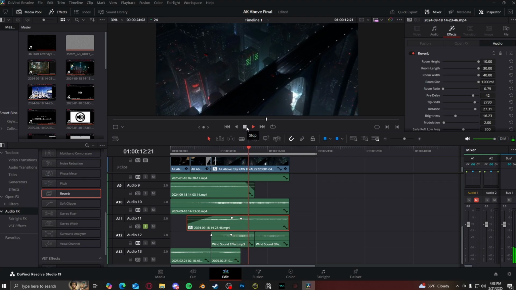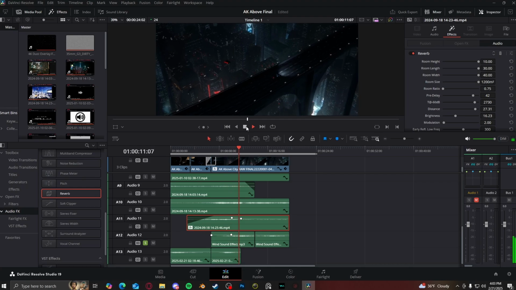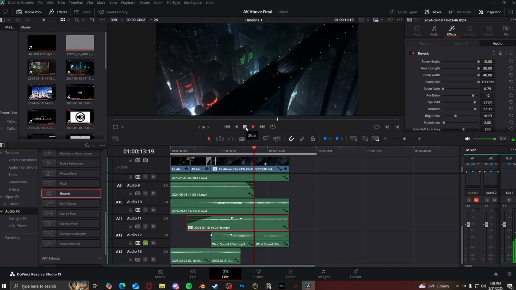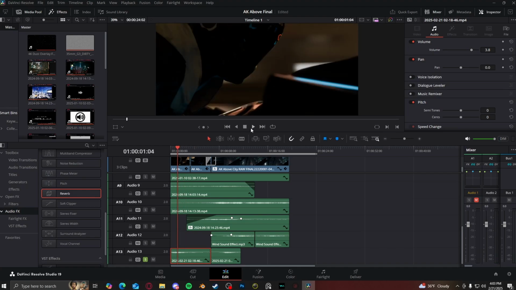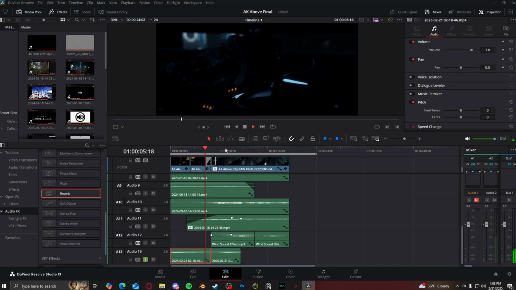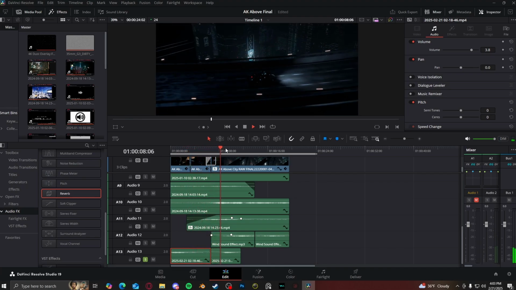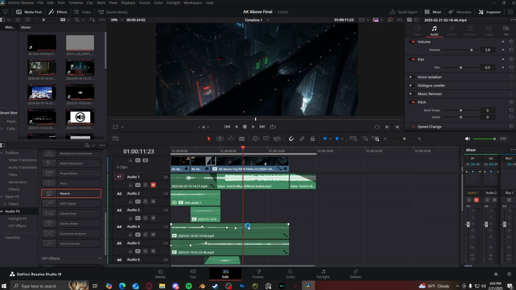And does that. And then audio 12 is a wind sound effect. So when it gets further away from the camera, you're able to hear the wind. And then the last sound effect, I think, is literally just a sci-fi car or vehicle sound effect I found on YouTube. And that's all the sound effects right there. And all of them together sound really good.